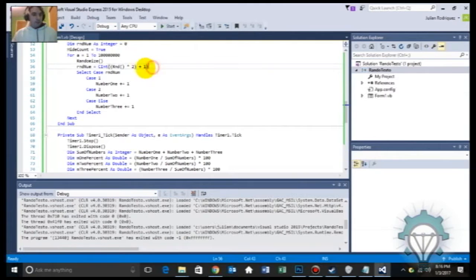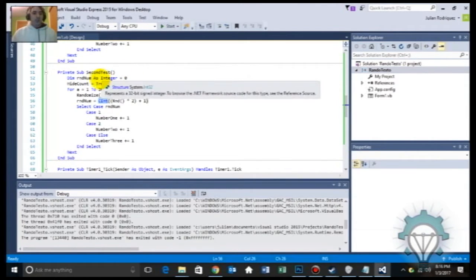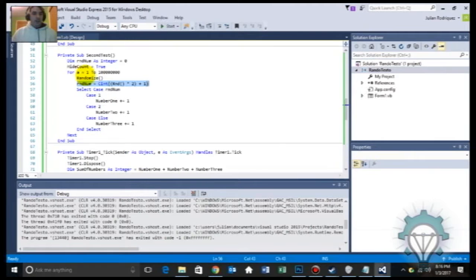That's exactly as expected. Like I said, this is often the way that I see tutorials telling you how to do random numbers, just like this. It might be round on here. There are some other methods that will also result in incorrect results, like floor, ceiling, whatever. I've seen various methods of doing this, but basically that right there is the most common method for doing it, and obviously wrong.